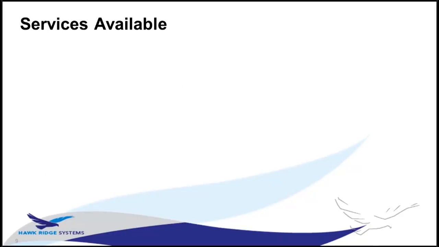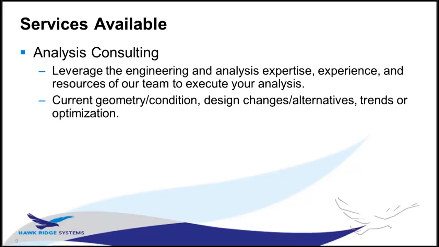So let's talk about some of the services that we have available. The first one, the most common one I think that we run into, is people just have an analysis that they need run, and they don't have either the time, the software, or maybe the experience or the personnel to actually run that analysis. Well, they'll outsource those types of problems to us here at Hawk Ridge. It usually starts with a discovery call. We talk about the problem, what your goals are, what you need to help move forward, and the challenges that you have right now, and then we develop a solution around that to figure out what the best thing is for you. It comes in a few different flavors.